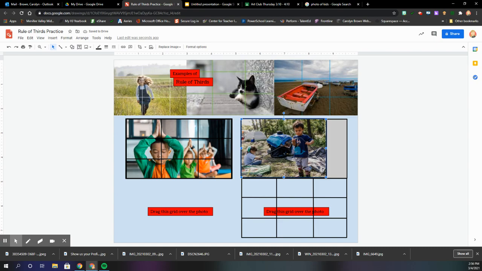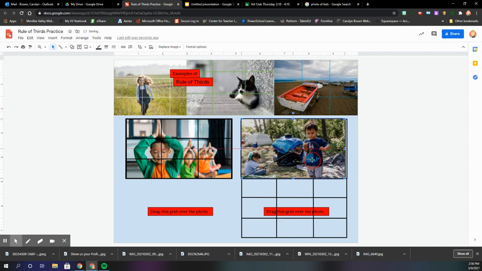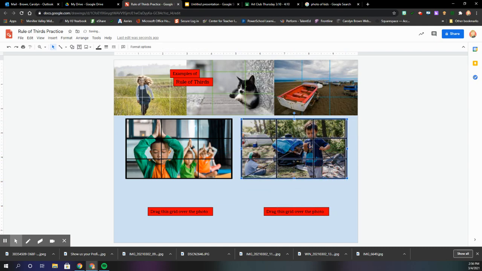So let me take a little bit off of his shoes also. So I'm going to double click again. And now I'm going to take some off of his shoes and click enter. Now we'll drag it out to see how close we are to this size. Pretty close. I'm happy with that. That's close enough. Okay, let's drag the grid over this time. And boom, there he is. We have little sister down here and we have him sitting right on the grid line.